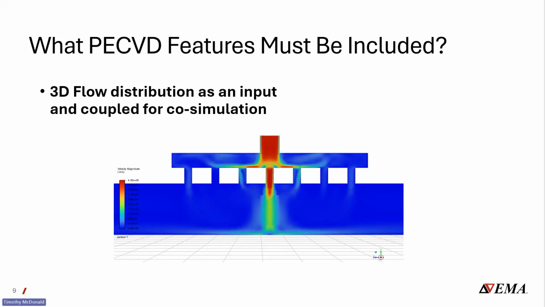And then finally, the consequences for process control by coupling the simulation together. When any of the above effects are ignored, you risk non-uniform film thickness across a 300 millimeter wafer or larger. You could have variations in film properties, such as the refractive index, stress, and stoichiometry. You could have reduced yield in production due to edge versus center differences. You could have scaling failures when moving from small research reactors to full-scale production tools.